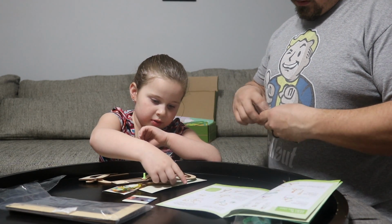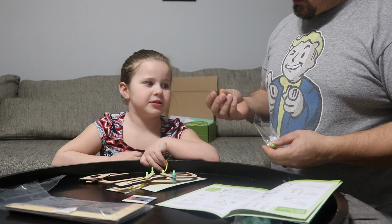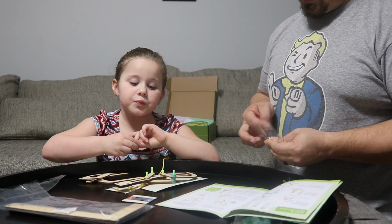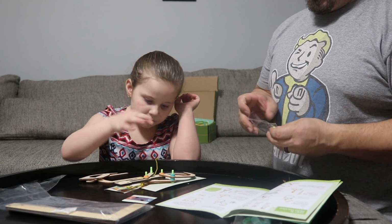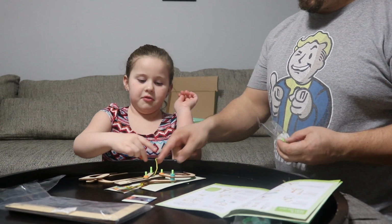I'm sorry. My dad's colorblind. And then we're going to take this one. It's orange. There. And the orange one. Thank you, dear. And then another orange one. Right there. And then yet another orange one. Good. Right there.